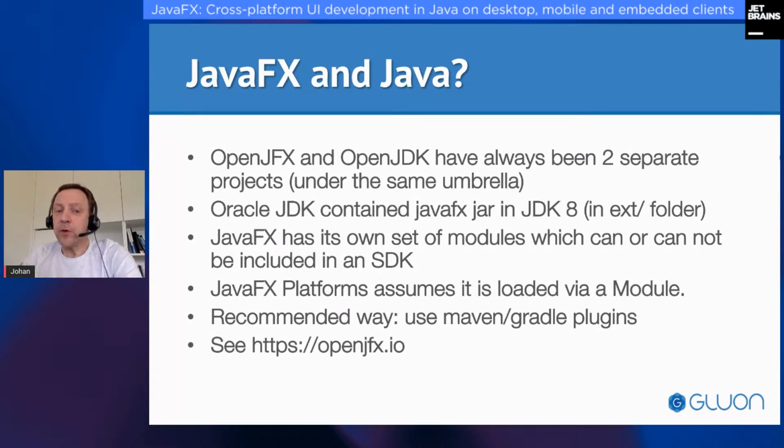As most of you probably know, there was a time that the Oracle JDK contained the JavaFX jar in its distribution. In the lib folder, there was a file named jfxrt.jar that contained JavaFX. But that was a bit of an awkward solution because not everyone needs JavaFX, and also it coupled JavaFX very tightly to Java. What we have today is, in my opinion, much more flexible. JavaFX has its own set of modules, and you can decide to bundle them with your application, or you can create your own JRE, or they can be bundled in an SDK.